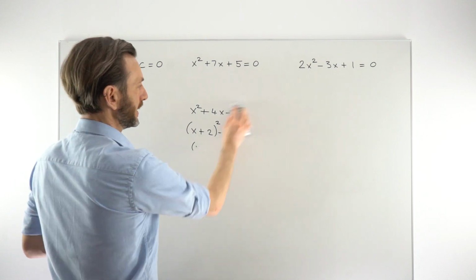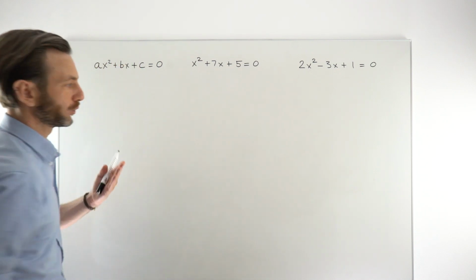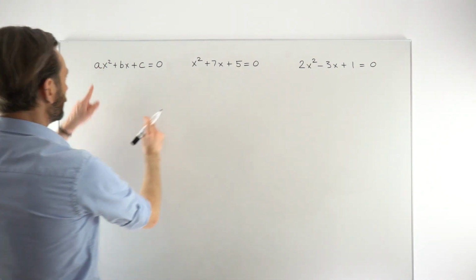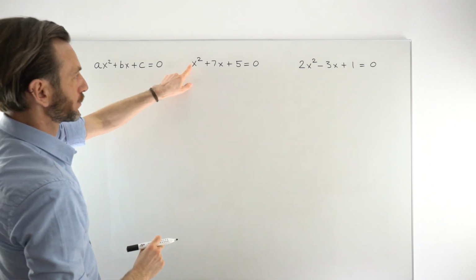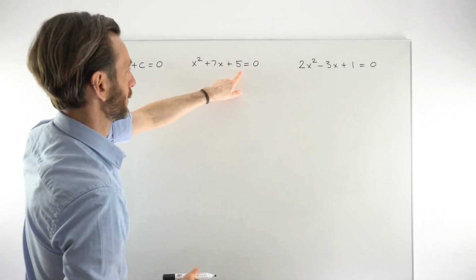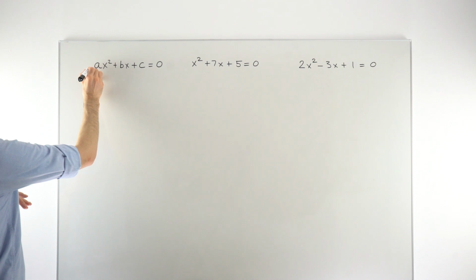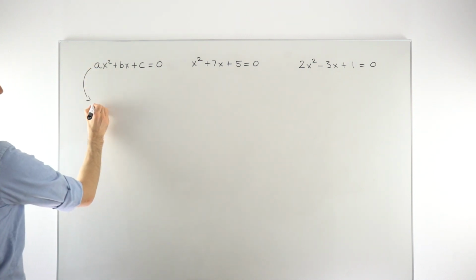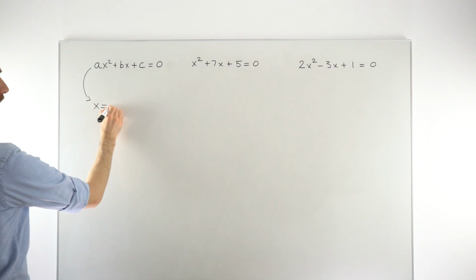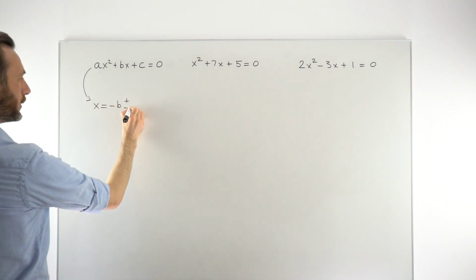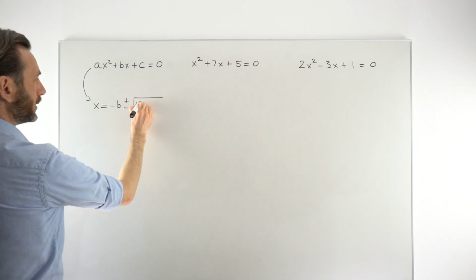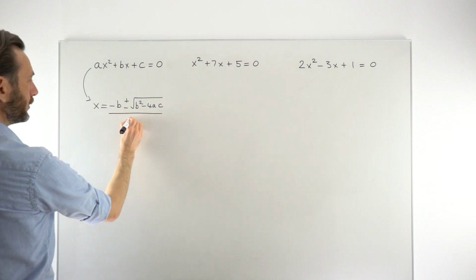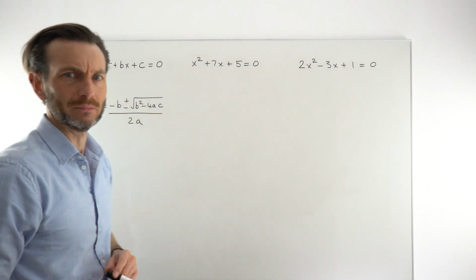And it just basically means that to solve quadratic equations which don't factorize, we just need to know the a, b, and the c values. So a here is 1, b is 7, and c is 5. Once you go through completing the square for this, you're going to end up with x equals minus b plus or minus the square root of b squared minus 4ac, all of that divided by 2a.